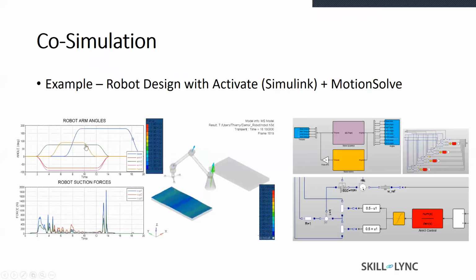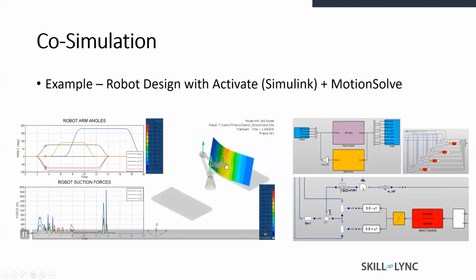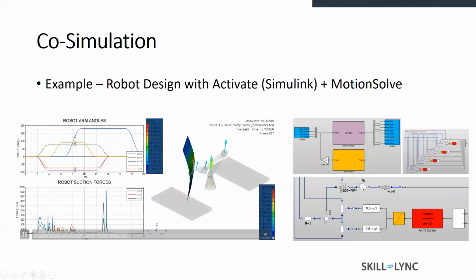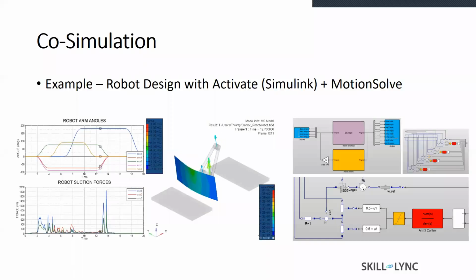So it'll be basically an interaction between the MBD and the 1D tools like Simulink or Activate, Compose. You can also write scripts in Compose, attach them in MBD, and also get the results. So it's basically a combination of using the 3D tools with the 1D tools. This is what is happening right now. So I think you got a fair knowledge of what I'm referring to as co-simulation.